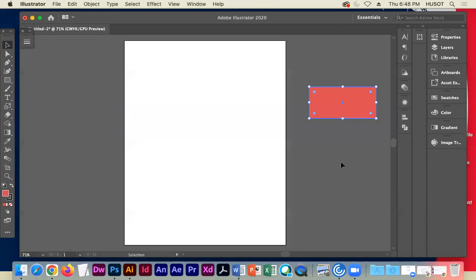I use the pasteboard to put stuff that isn't part of my final design, but I might use it for elements at another time. So I actually use the pasteboard as a collection area for other elements I'm using to design that maybe I didn't use now on this artboard, but I might use at a later date. I actually just use it as a resources area in my document in Illustrator.